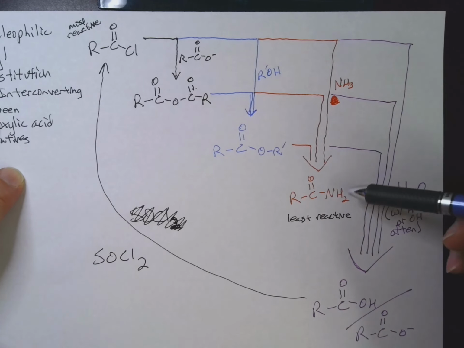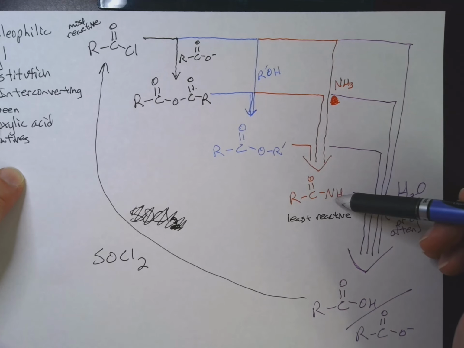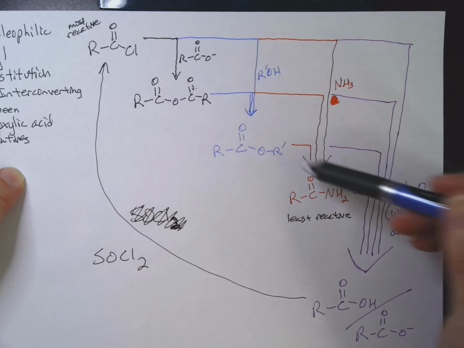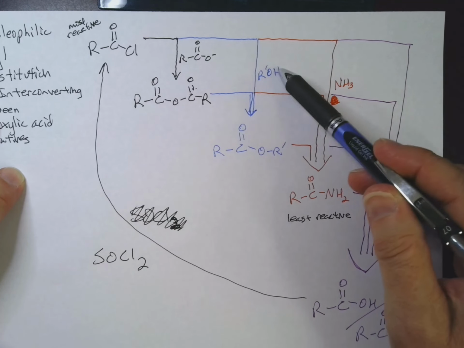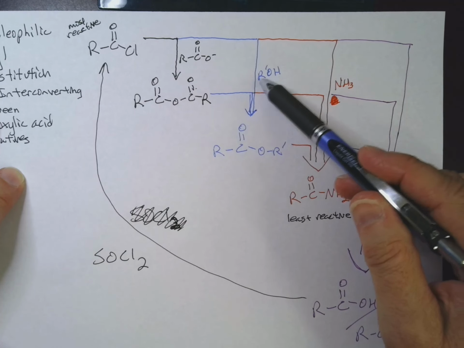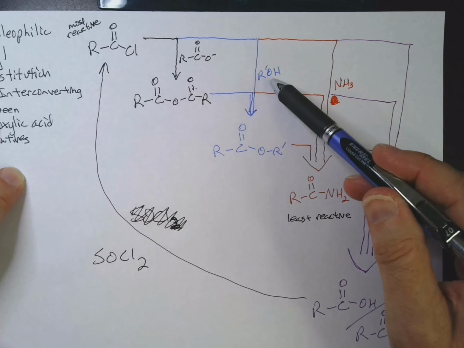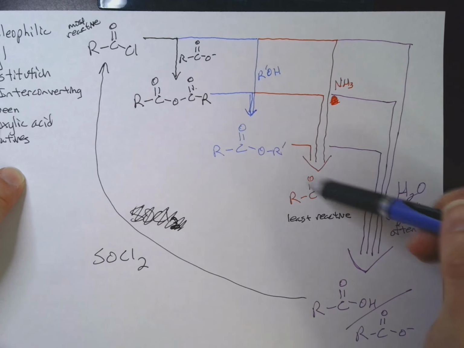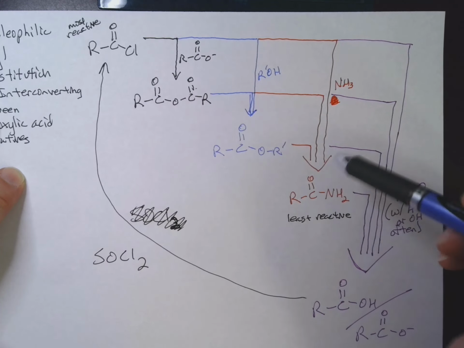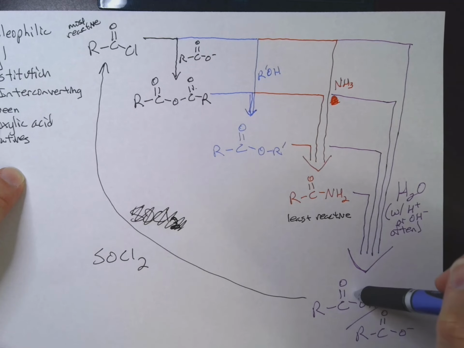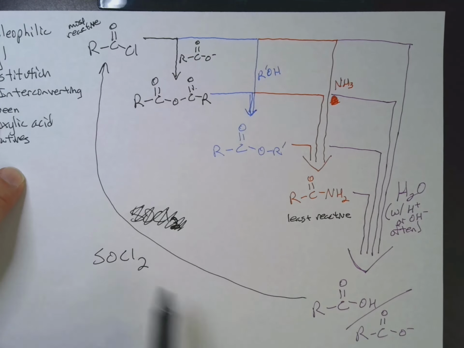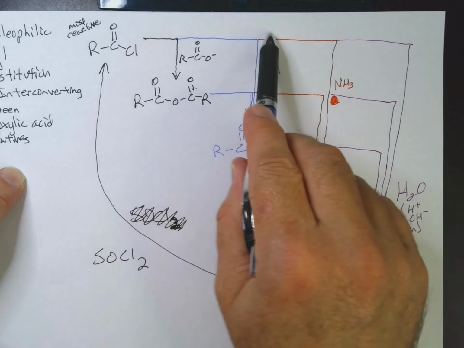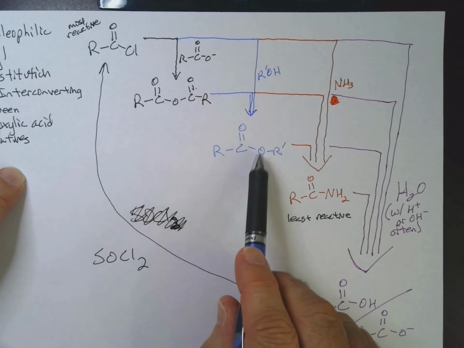So let's say you wanted to turn an amide into an ester. You can't do that directly because even though ROH or RO minus is not a bad nucleophile, NH2 minus is a worse leaving group. So we can't go backwards like that. But what you could do is hydrolyze the amide to a carboxylic acid, treat it with thionyl chloride to go back to the acid chloride, and now react it with an alcohol and get your ester that way.